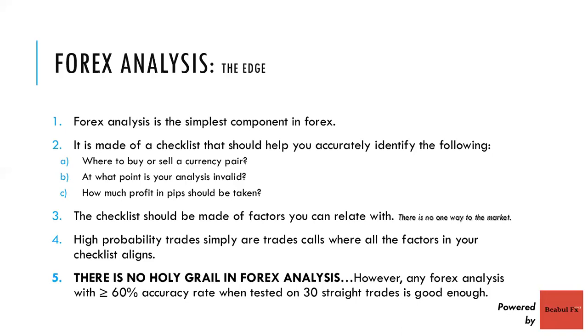So checklists should be made up of several factors. And over time, experience has taught us that if you have at least 5 different factors you consider before placing a buy or sell trade, it would improve your level of accuracy. So for you to say you have done Forex analysis, your checklist has to tell you whether a market is meant to buy or sell, how much the market is meant to buy or sell, where it's meant to buy or sell from, and if it goes against you, at what point your analysis will be wrong.